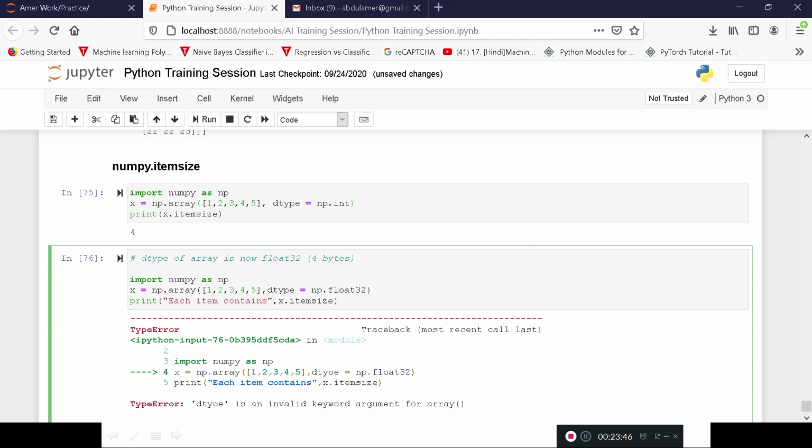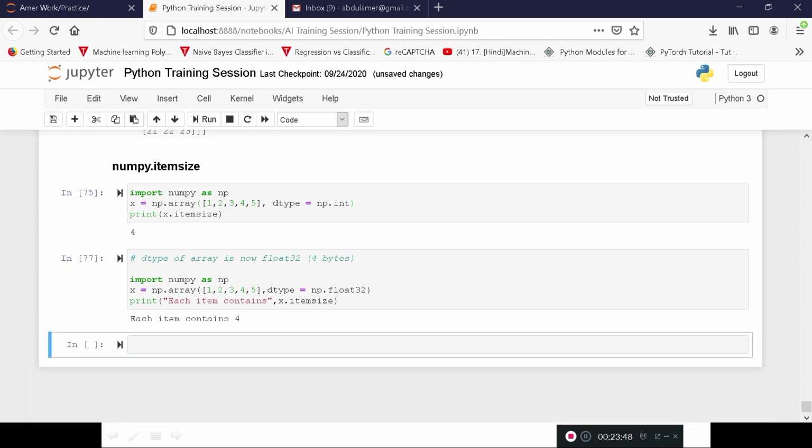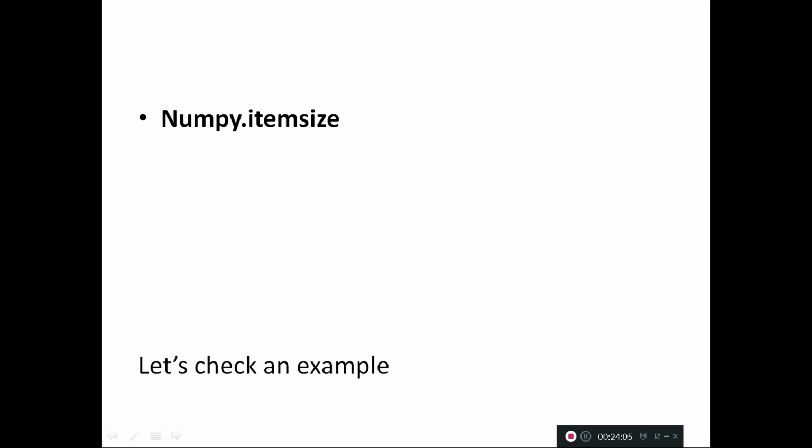It should be t, right? Now each item contains 4, so we can take it this way as well. Each item contains 4. Alright guys, is it clear? Itemsize.